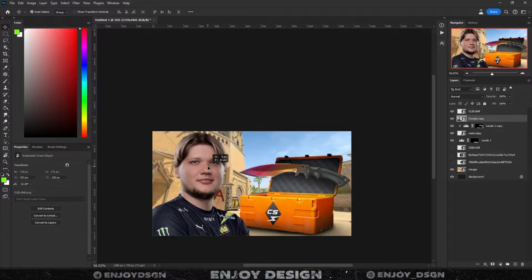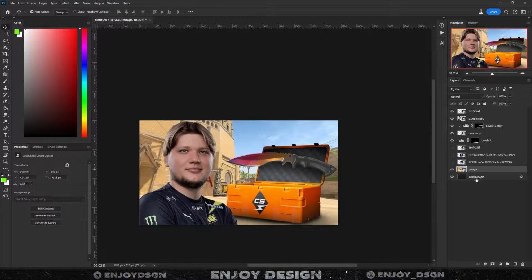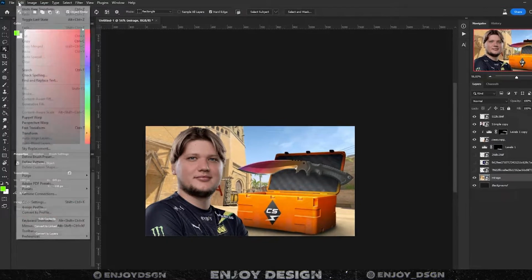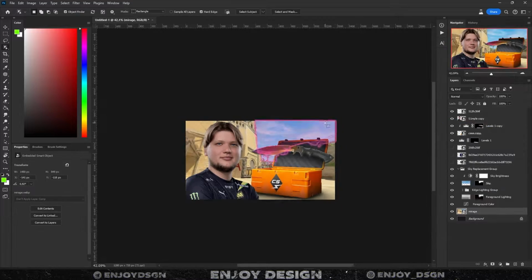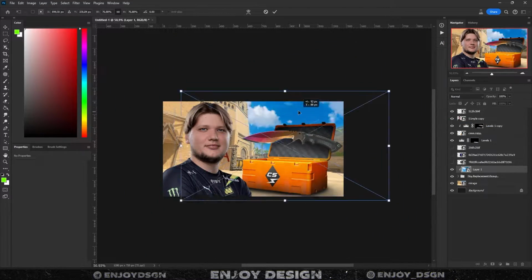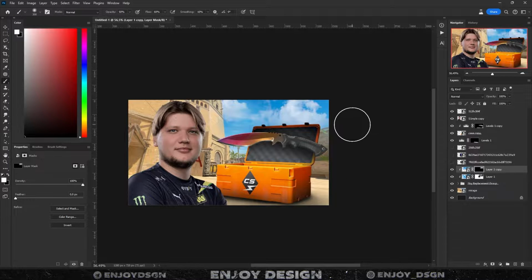I think this sky is a bit boring, so I will replace it, and I will do it with a very convenient tool that saves a lot of time. Click here, here, and that's it. The sky is replaced. Now I'll add a photo of another sky, which I prepared in advance, and with an Alt click between these layers, I slightly change the location of the photo with the sky.